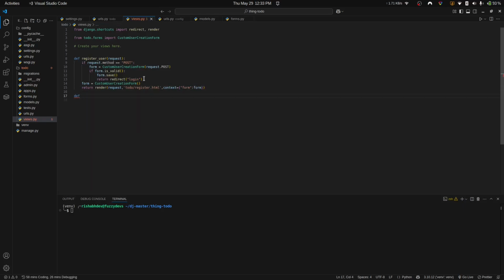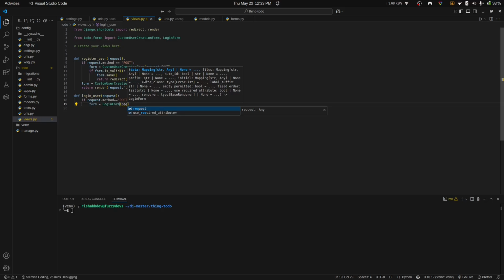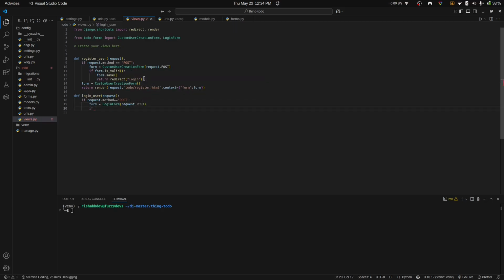Next, def login_user request. So if the request is a POST request, in that case we create the form. The form type is LoginForm, and we pass in the data received from the request.